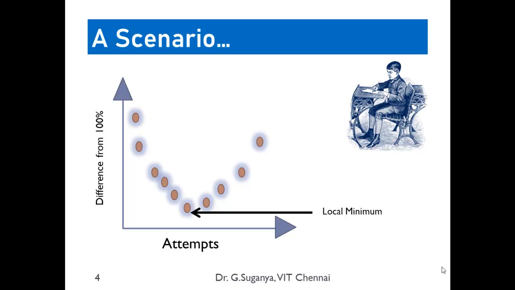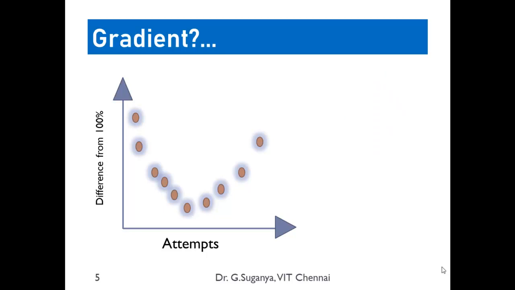For example, if the teacher has 60 students, let's assume, and if all the 60 students' local minimums are found, then the minimum among all those will be the global minimum. So that's where the local minimum and global minimum come into the picture. Now, with this, we will try to understand what a gradient means to us. What is a gradient now?